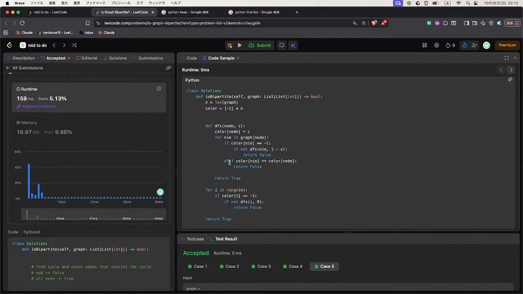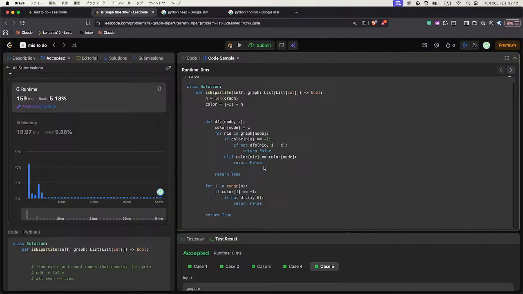Otherwise, else if the color is the same as neighbors, return false. Oh, this is cool. This is cool.